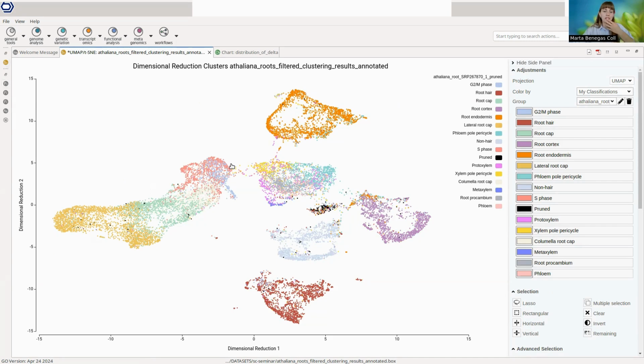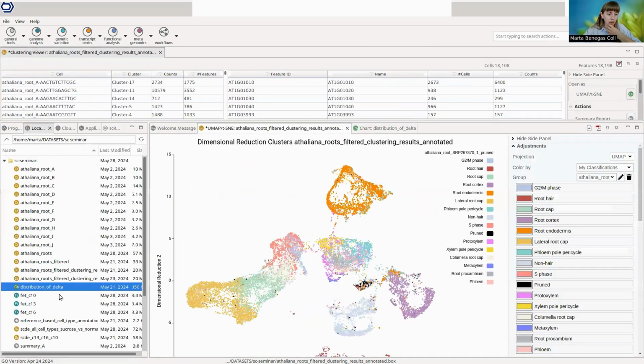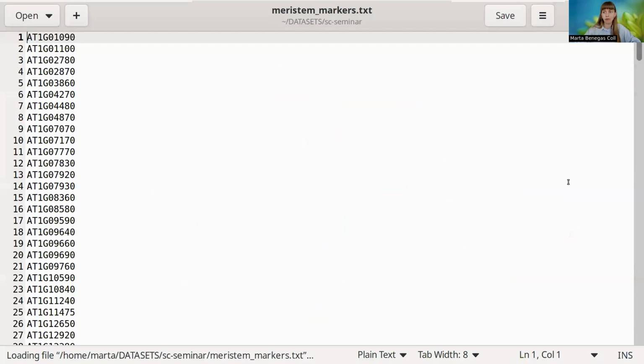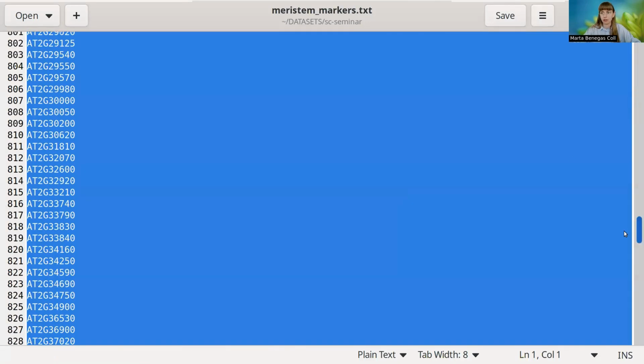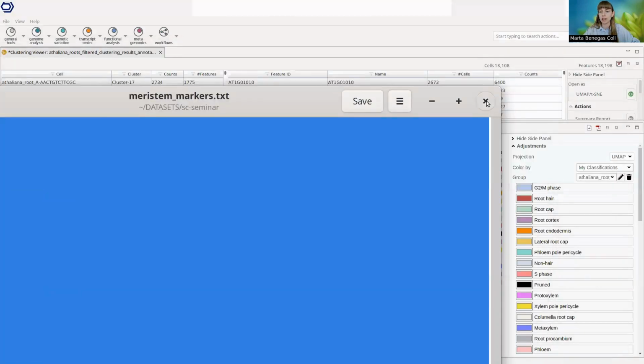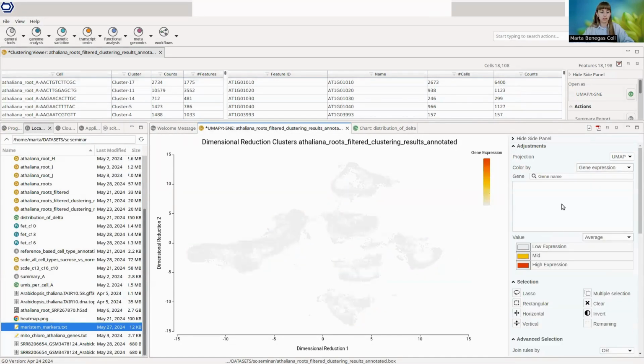So these cells may actually belong to that cell type. So here I downloaded a list of marker genes. There are more than 1,000 marker genes. I copy paste them and I can color the cells by the expression of those genes.